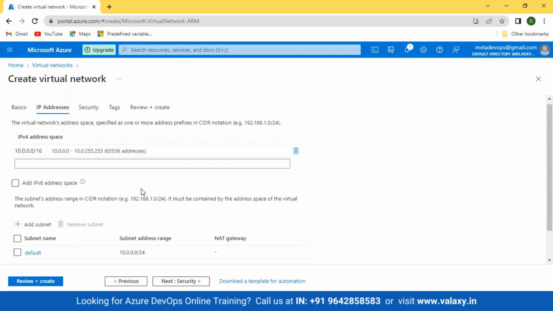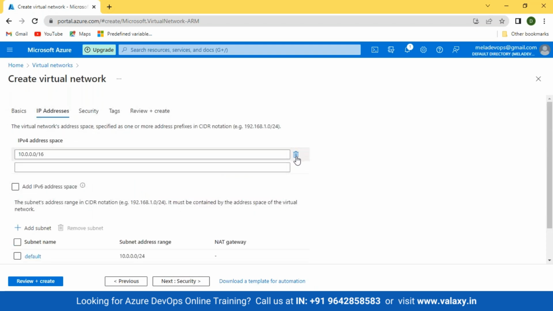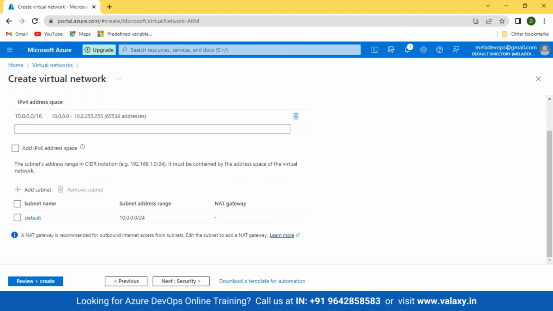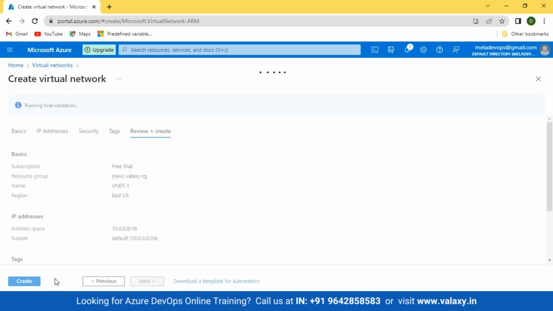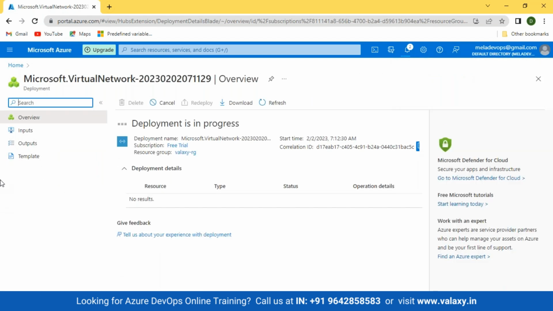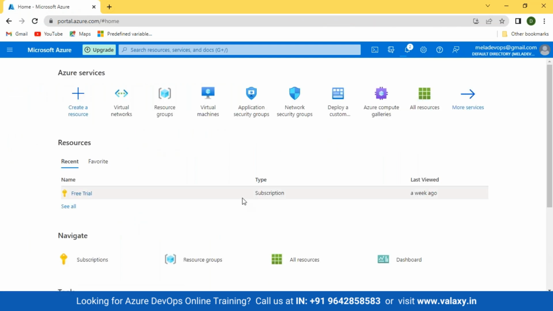IP address range, I'll leave it as it is. And the subnet range also, I'll leave it as it is. If you want to make changes, you can go and remove it and you can add whatever IP range you want, whatever subnet you want. For now, I just leave it as it is, okay? Okay, so this virtual network is created.